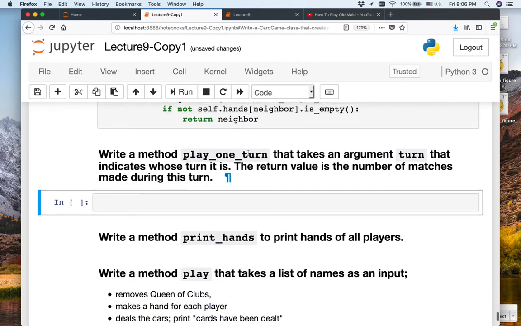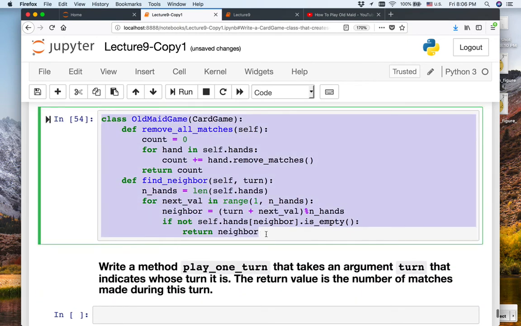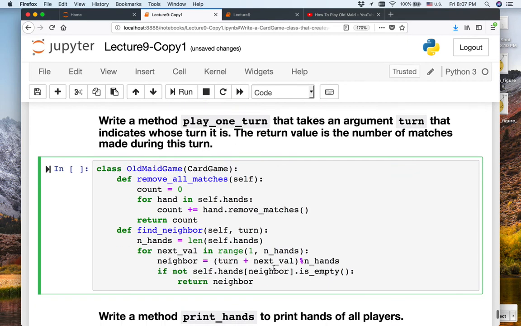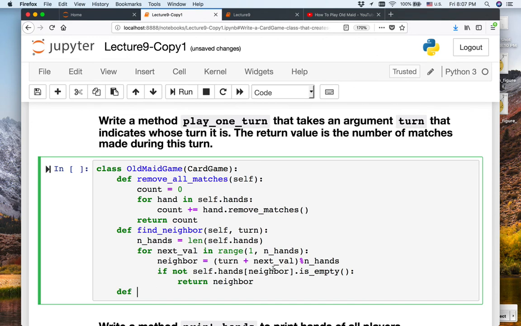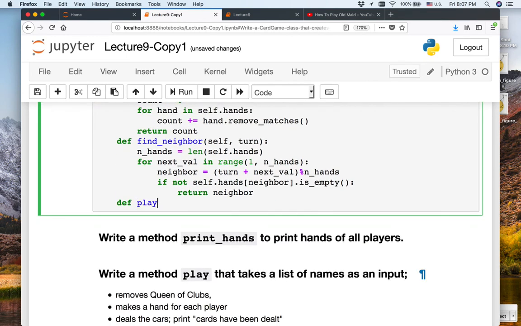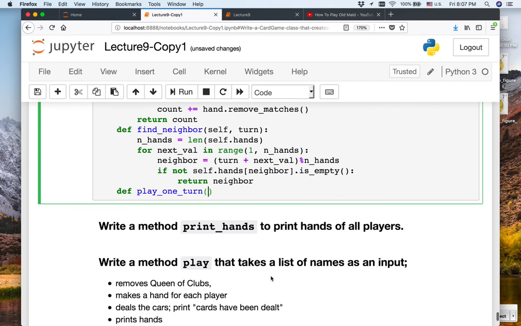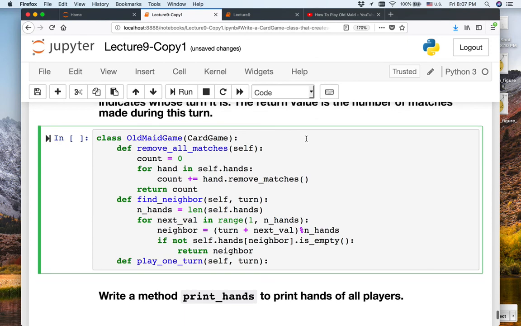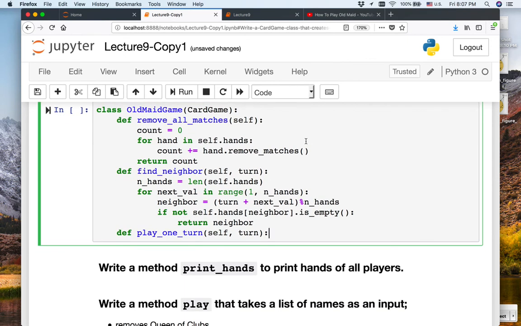Okay, so now play one turn. We are going to write a method called play_one_turn that takes an argument turn that indicates whose turn it is, and the return value is the number of matches made during this turn. So for one turn, how does it work?